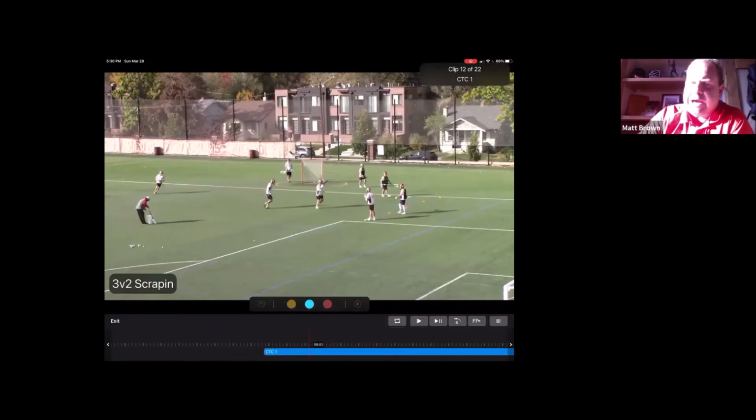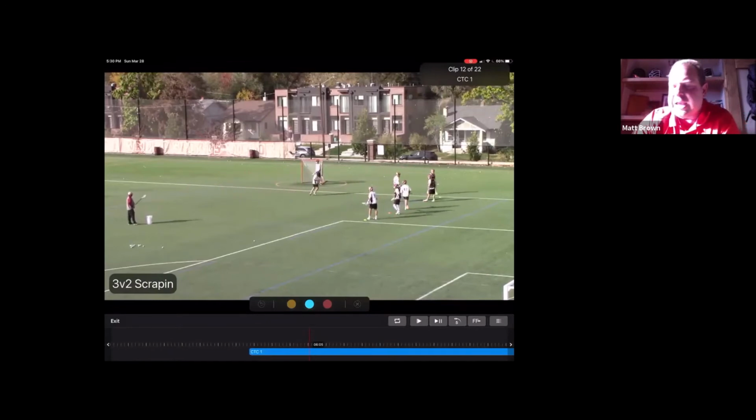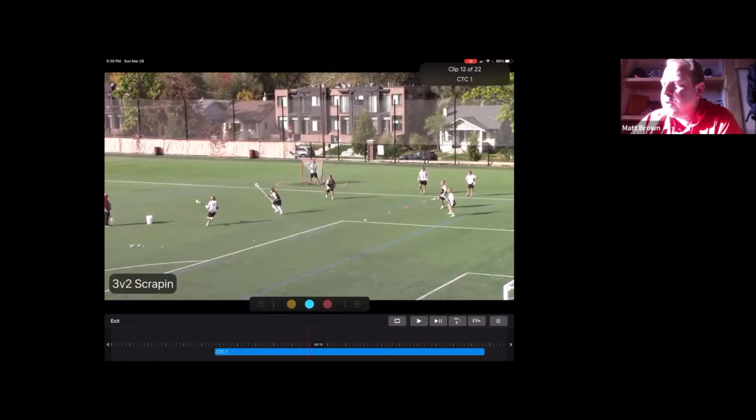This past fall, we were only allowed to practice in groups of 10 or less, due to COVID. And so we would do a lot of these small-sided drills, and we felt like we got better at it. Here's a good example of working on how to box a guy out. At the same practice, right before this drill, we worked on box out ground balls.